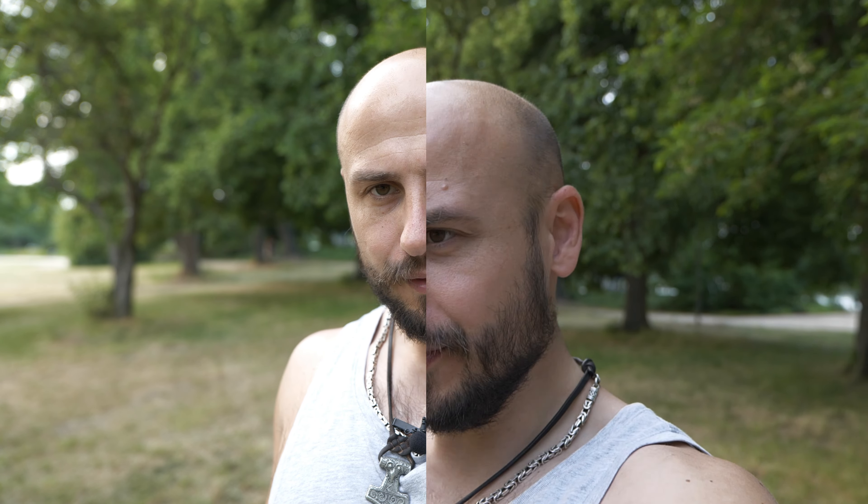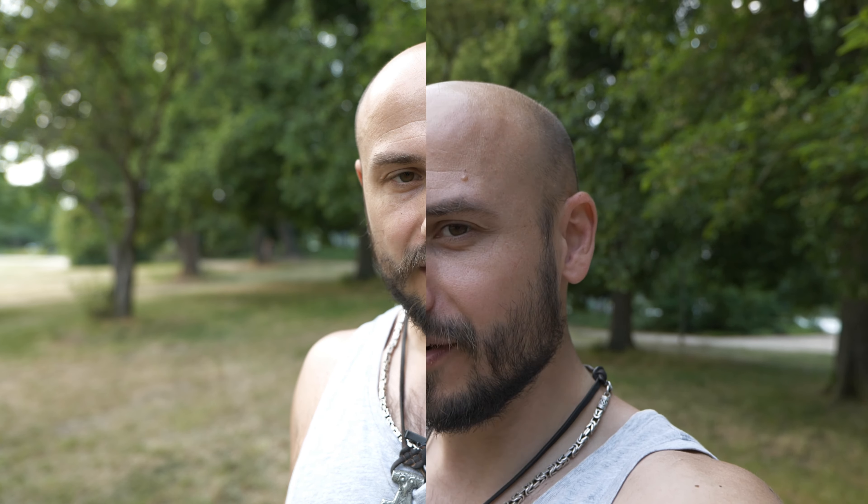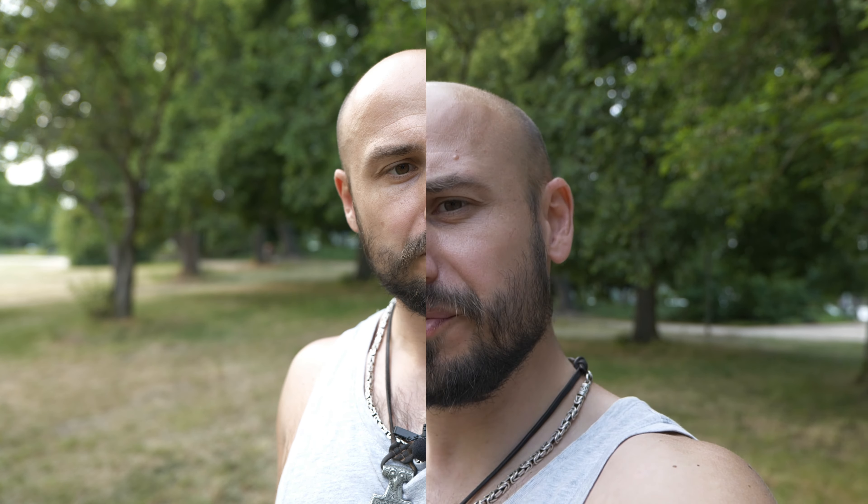We have a little bit different colors — the screen looks very different. I cannot show you the screens because I'm filming with both cameras, but the Lumix S1H screen looks a little bit different than the S5. Both cameras are set to exactly 5500 Kelvin white balance, and somehow the screens still look very different. The Lumix S5 screen looks a little bit richer in color, while the Lumix S1H screen looks a little bit more realistic. I think in editing software the difference won't be as pronounced, since the S1H has a different screen than the S5.